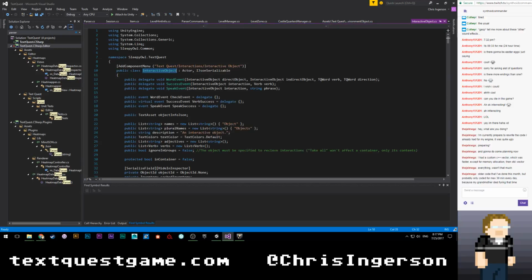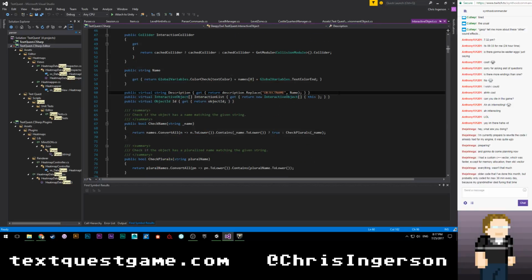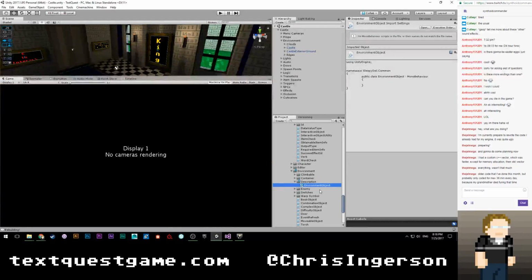Let's go to interactive object real quick, because we don't really want to have to populate this. Oh man, this is going to be really nuts. Jeez. So my original idea for this was to have an interactable object in the global interactions that would just change its descriptions when you examine it. But if it's in the global interactions, then you could in theory do other things to it. So you could type hit room and it would try to hit the room.